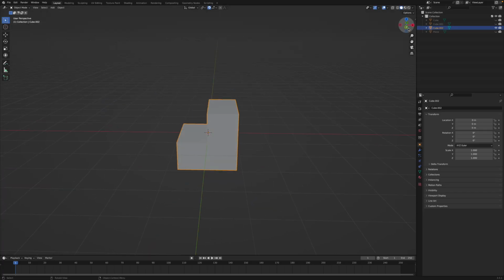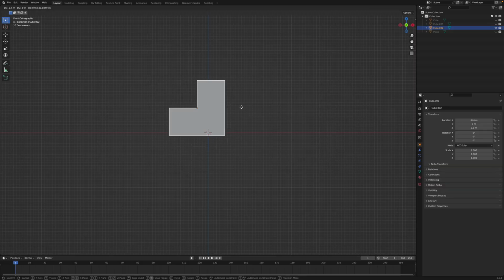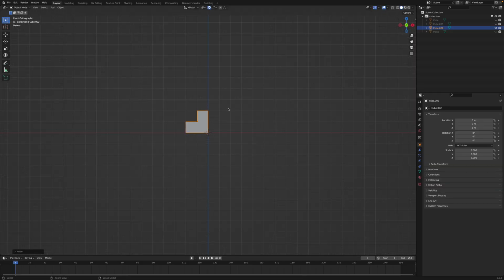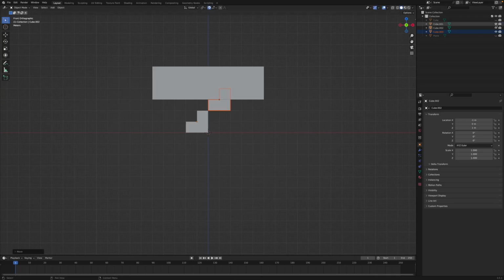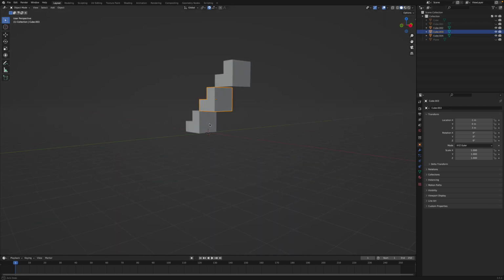Now that we have these stairs, just gotta move them over to here and Command C, Command V, and then we're just gonna be moving them up so they reach up to there. Which will be, yeah, there.